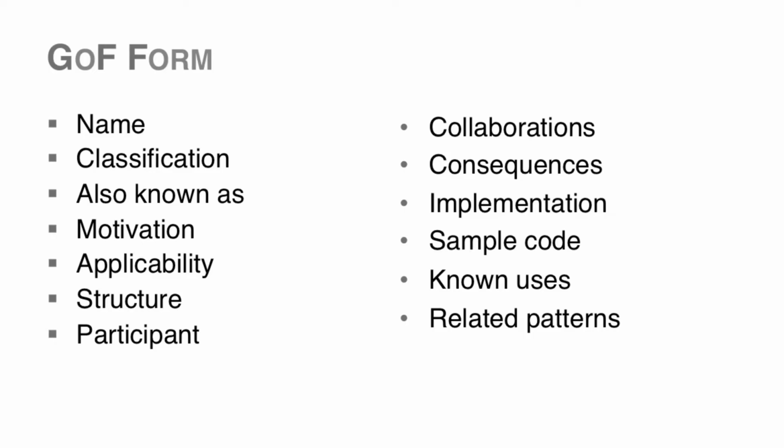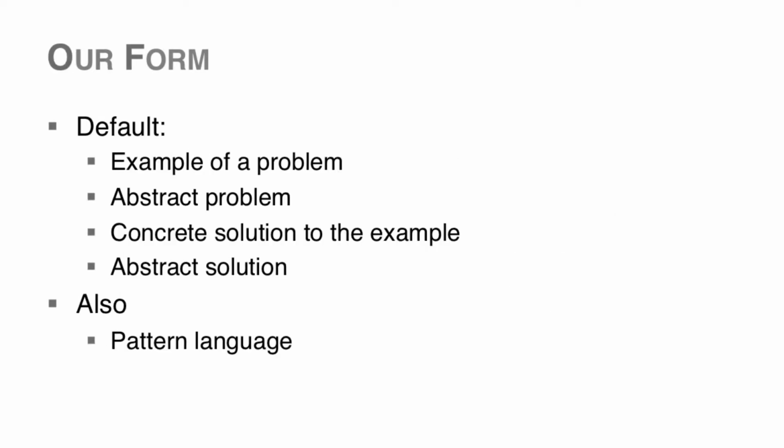And there may also be a set of related patterns. So they feel like in some cases that one pattern may be related to another pattern or be used together with another pattern. So there is a concept of trying to build a relationship between the patterns in the Gang of Four book. Although I may discuss all the aspects of the Gang of Four form, I'm going to try to stick to a slightly more simple format that I've found to be very useful when I'm presenting this.